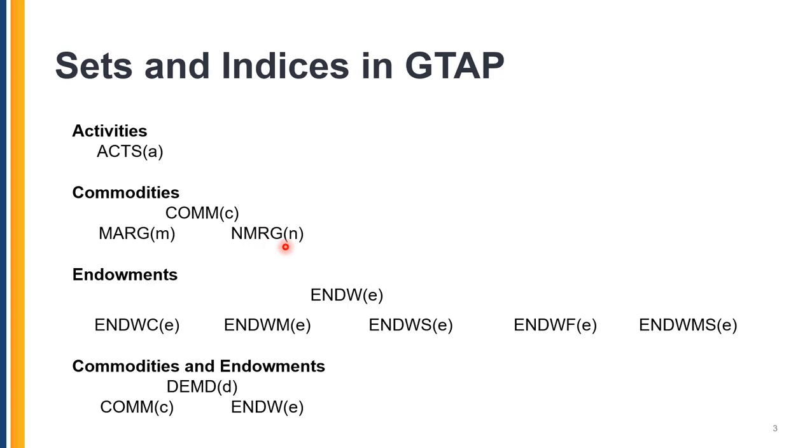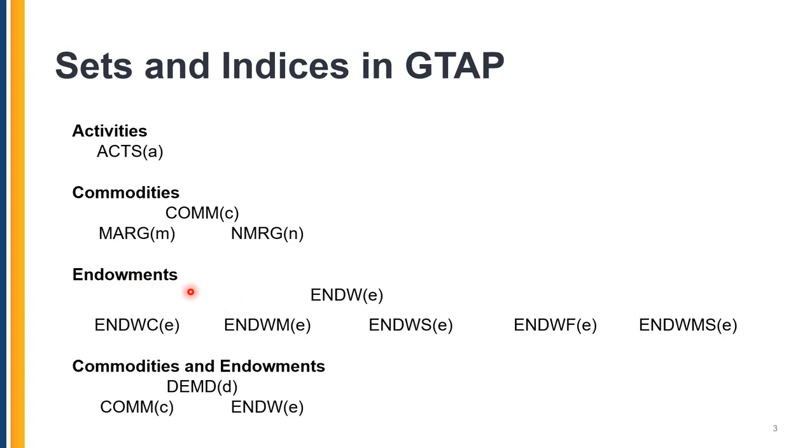Non-margin commodity can be sold to a domestic end user, can be sold to a foreign end user. A margin commodity, and we'll see again in the equation later, can be sold to the domestic end user, the foreign end user, or that transportation service sector, which will have a combination of different regions bundling their services together to make for this transportation network. And that'll include the actual shipping, the port work, the certifications, insurance, all of those sorts of things.